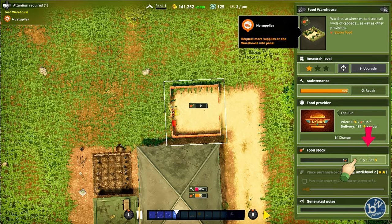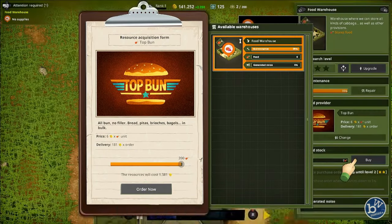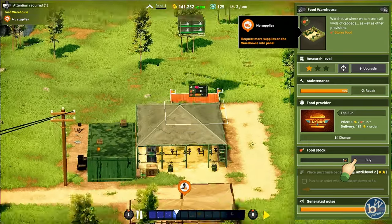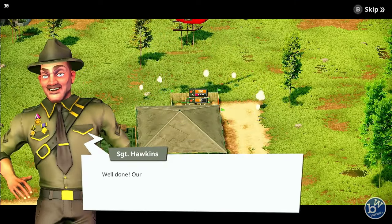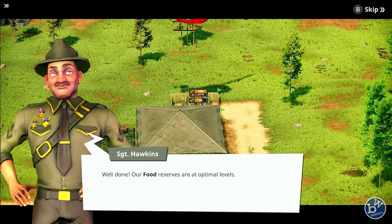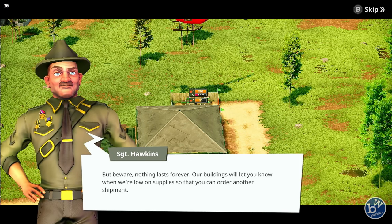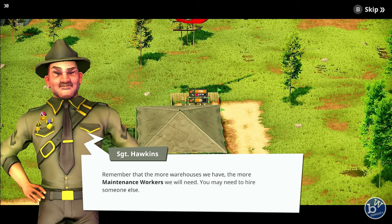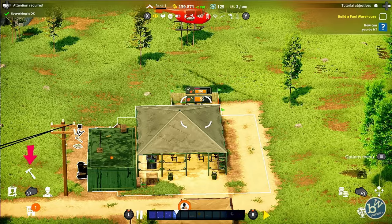Oh, we've got to buy some food. There you go. Got some food now. Well done. Yeah. So basically it's saying that things run out.